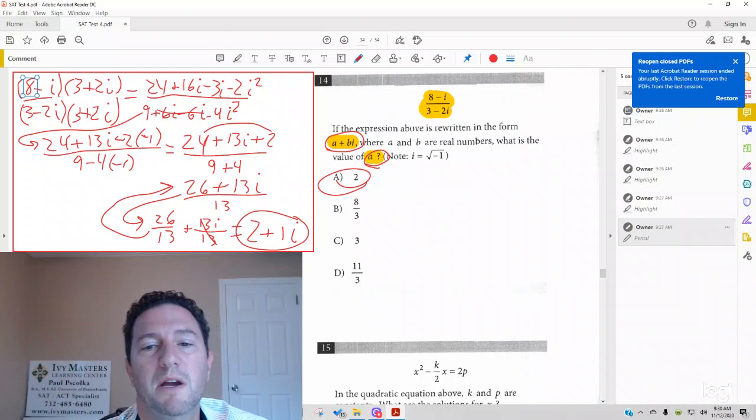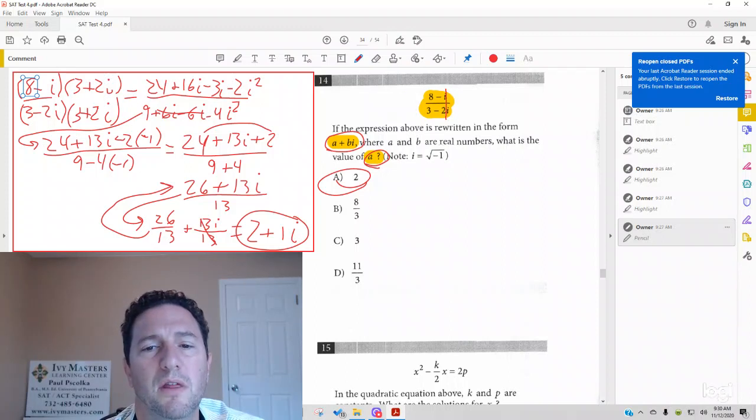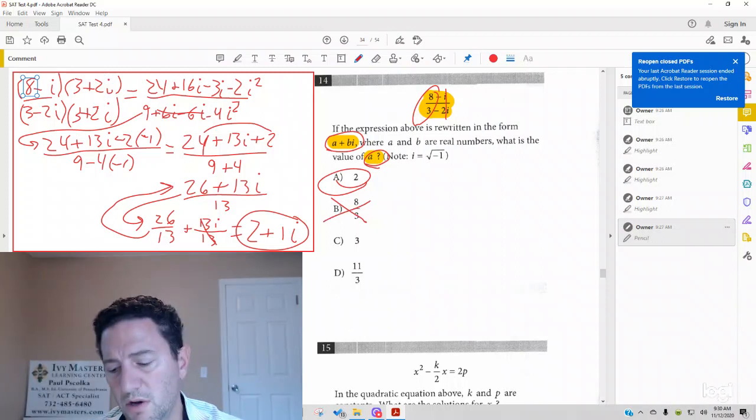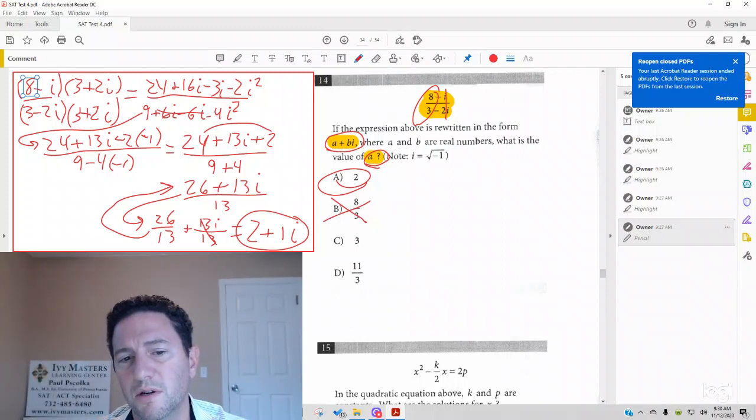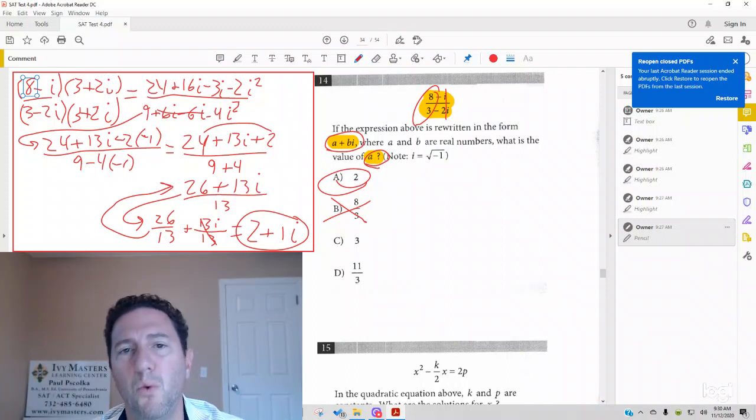One thing that you might notice here is kind of a decoy answer. Students who don't know how to do this, what are they likely to do? They're likely to be like, what the heck is that? Get rid of that, 8 over 3, and choose B. Well, that's kind of your decoy answer. So if you know nothing else to do, then hopefully you could recognize that as an answer that's just meant to trick you, eliminate it, and then you're guessing among 3 answer choices instead of 4.